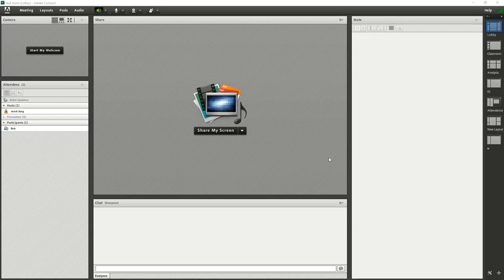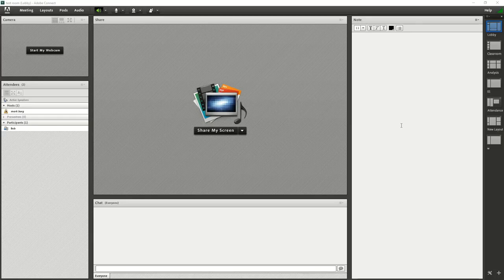First, if you have a meeting with different parts, you need to make some different things. You can make different things in the same meeting room. Like the camera, you don't need it every time. The chat room, you don't need it every time. The notes, you don't need the notes every time for the classroom. If it is me, I suggest having different layouts for different parts of the lesson or meeting.